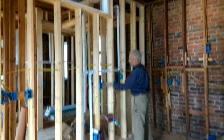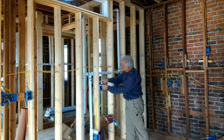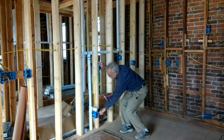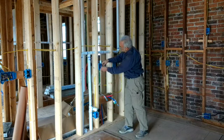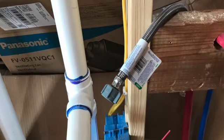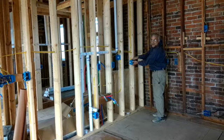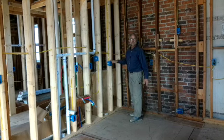Countertop receptacles. Over here, we can do a disposal, and the dishwasher circuit can be on one circuit according to our inspector. So it's a 3-wire that's coming in here, and there'll be a switch that controls for turning on the disposal, but this one here will go directly down to power for the dishwasher. More circuits. The first box is a receptacle. On each of these countertop ones have to be GFCI.